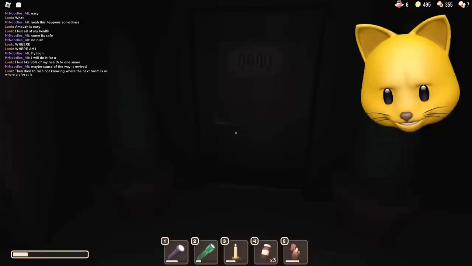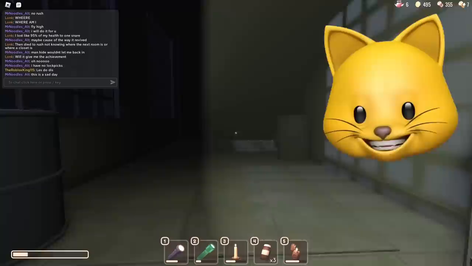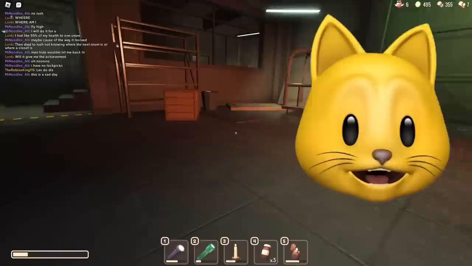Dude, I could not get back in the closet because Hyde had kicked me out. Ugh. Okay. Oh, no! I have no lockpicks. It's a sad day. But this is on my alt account. So, I'll do it with a key. Oh, no. My streak is broken, but not on my main, on my alt.